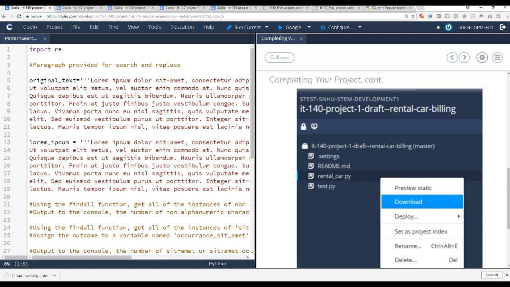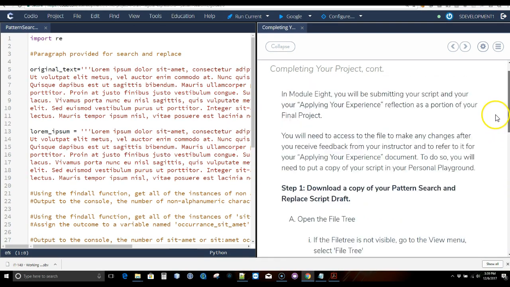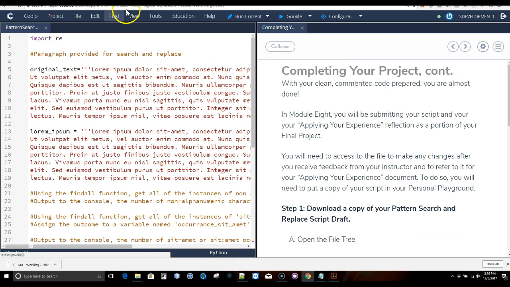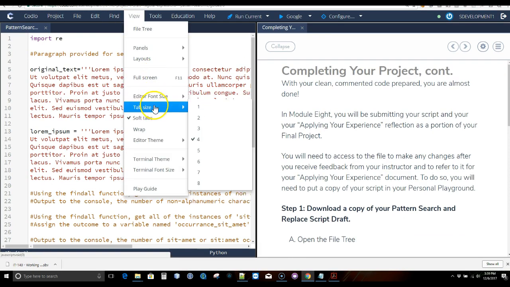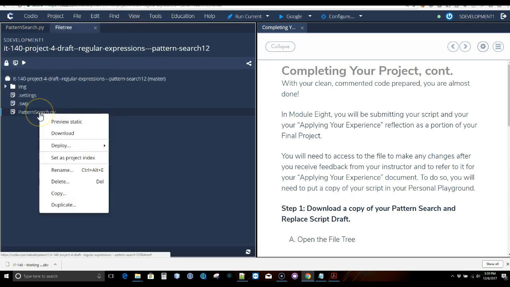That should download to your computer, and you can submit that to your instructor. I'll quickly go over that: View, file tree, and then in this case just right-click this and download. And that's pretty much it for that.